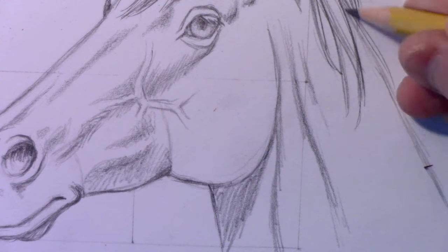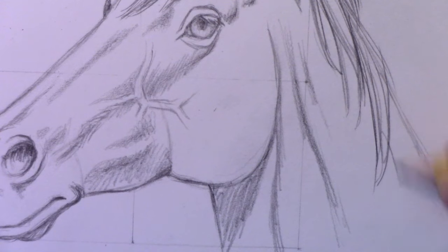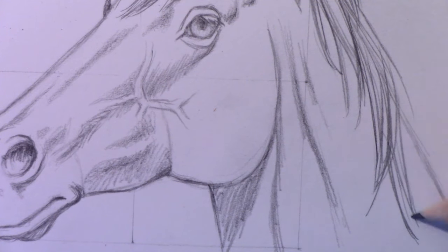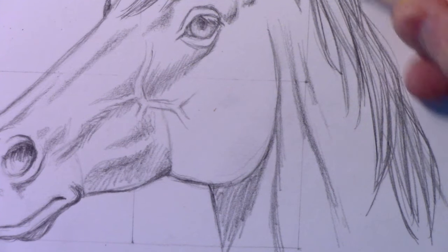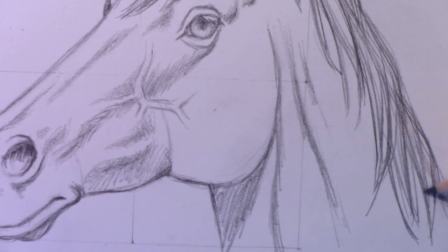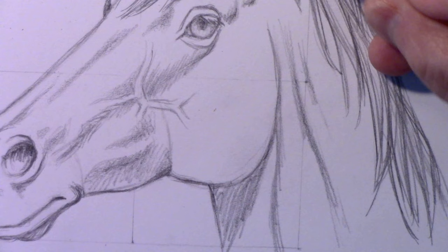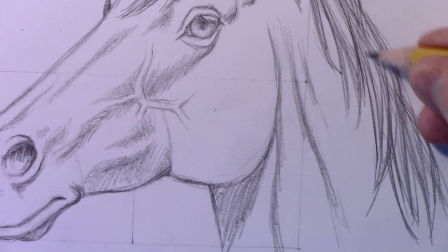This area over here is where you'll see the rest of the mane — feel free to draw it any way you like, with hair flopping in any direction. I think that brings us to the point where I start doing all of the shading in time-lapse. I'm going to pull out my trusty black Prismacolor pencil to finish everything off, and might do just a little bit of white gouache at the end. Let's go ahead and finish up the shading.